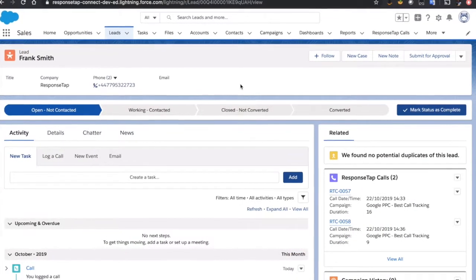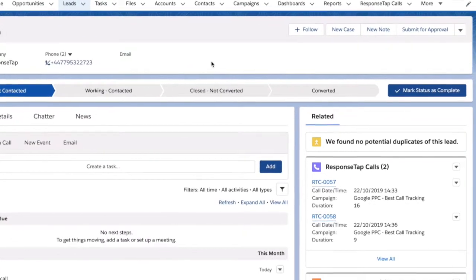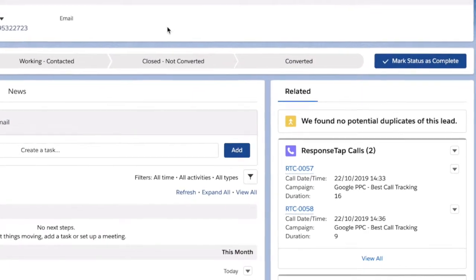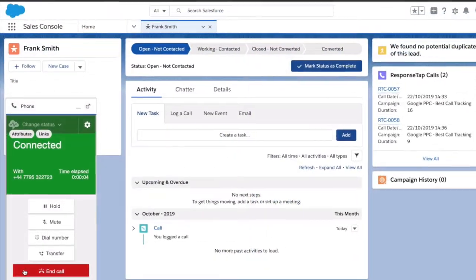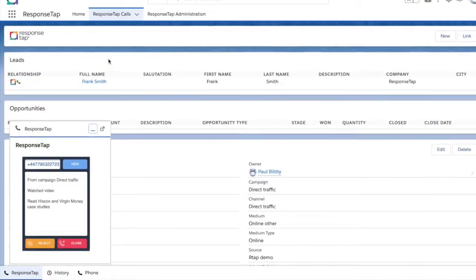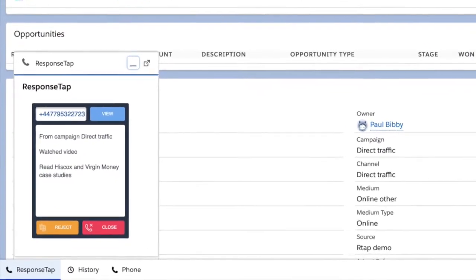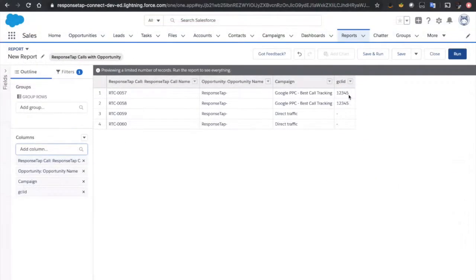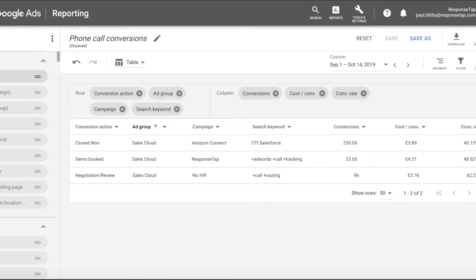I'm going to walk you through linking ResponseTap data to Salesforce records, both manually with the agent selecting the records to link to, and automatically without any change in the agent's behaviors using Process Builder behind the scenes. I'll show you how it can work with CTI systems, how to display real-time information from the caller's online journey to the agent, how to send sale data back to ResponseTap, the reporting within Salesforce, and finally making use of the Salesforce AdWords integration.